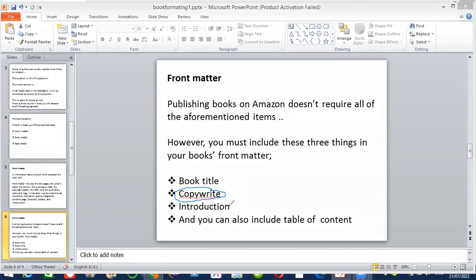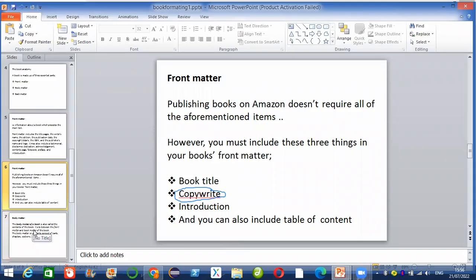The next is the introduction of the book. And then you can also include a table of contents, so that whosoever comes across your book on Amazon KDP, or wherever you want to publish your book, maybe on Selar or whatever platform, will be able to go through the introduction and the table of contents. That is if the platform allows it, because Amazon KDP will allow you to see inside someone's book, but a bit limited. I think you can see the book title, the copyright, and the table of contents of the book. That will trigger the reader to actually buy your book.